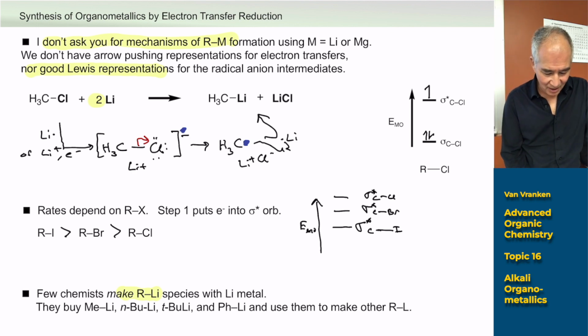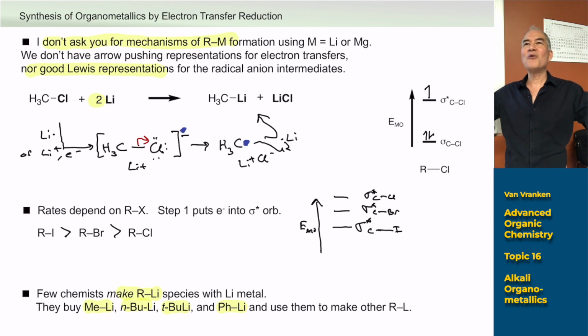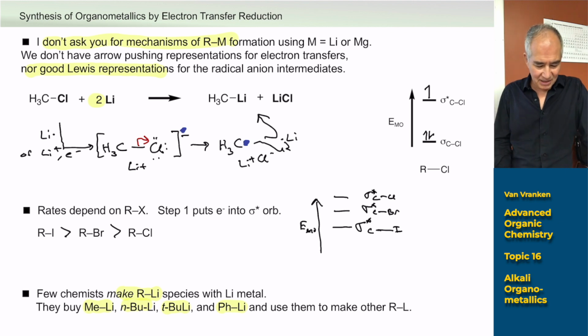What we do in our labs here and all around the country and all around the world is we buy probably about 4 common alkyl lithiums, and we make all other lithium compounds starting from those. You can order a train car load full of alkyl lithium solution. It's not that expensive. It's made on an industrial scale, but if you try to do it on a small scale in the laboratory using this method with lithium metal, you'll get lousy results.